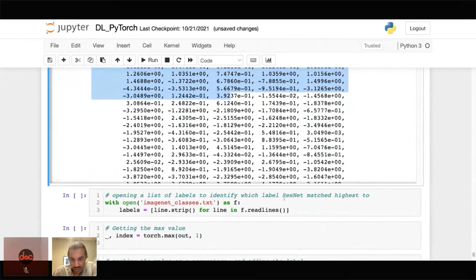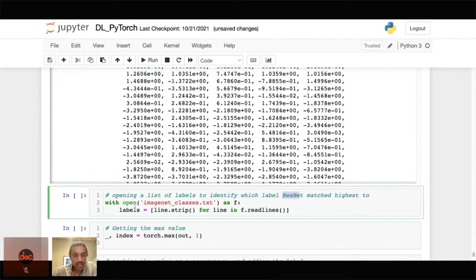So the creators of this ResNet model give ImageNet classes. I think this question cropped up earlier, whereby, hey, do we have to tell the model that this is, for example, a dog? In a certain sense, yes, we are having to tell it, and we can put it into a text file like this. Maybe I can open it. Well, I think you should be able to see it if I run the cell anyway.